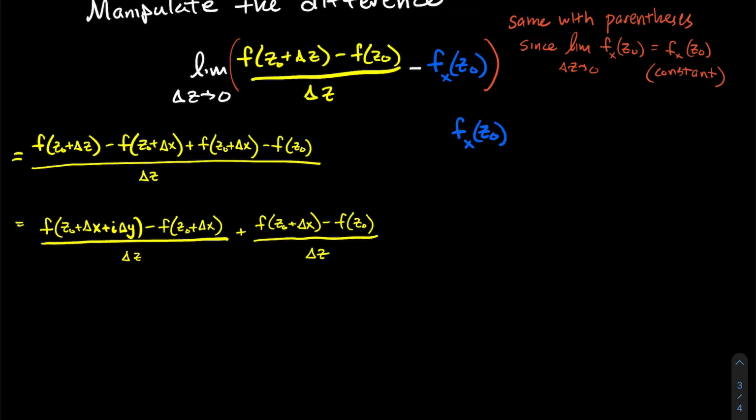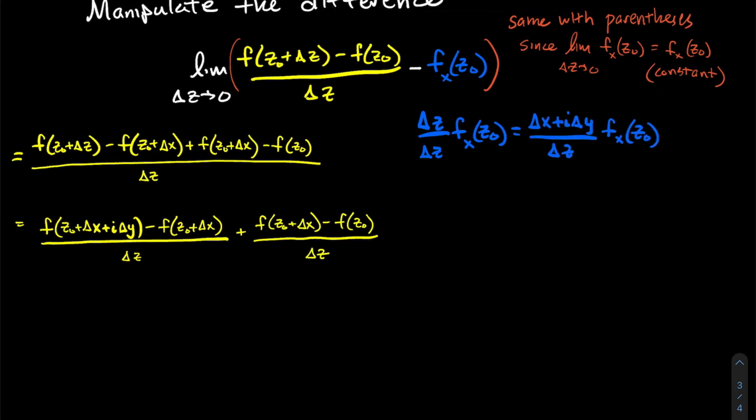Okay, now we're going to take the blue and rewrite it in kind of a tricky way. So I've rewritten it there, and I'm going to multiply it by 1, of course in a sneaky way. So 1 is the same thing as delta z divided by delta z. Remember, I don't have to worry because delta z is never allowed to actually be 0. So delta z is this funny thing that represents something that gets infinitely small but never actually is 0. So I don't have to worry about this being undefined with delta z over delta z.